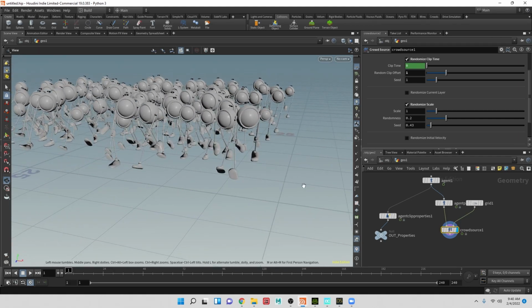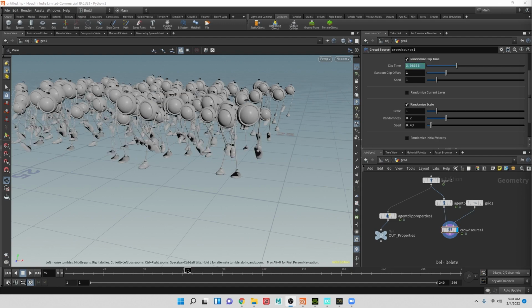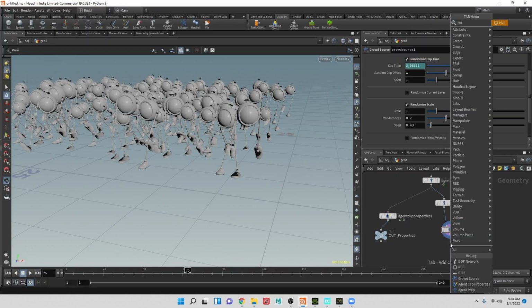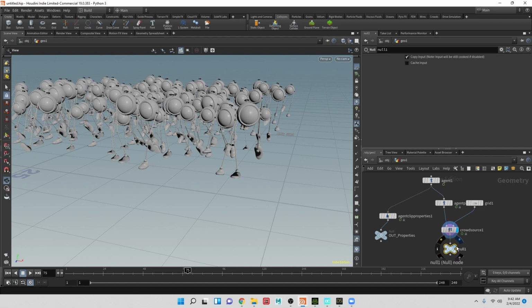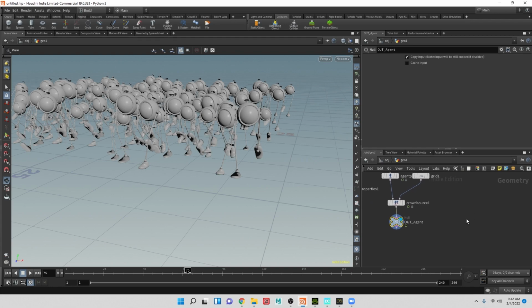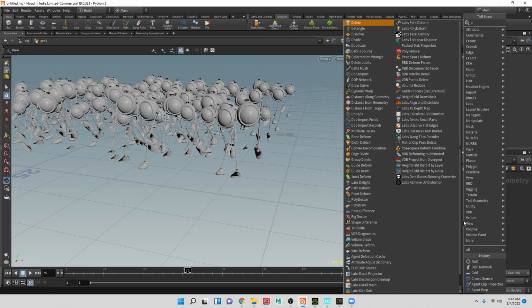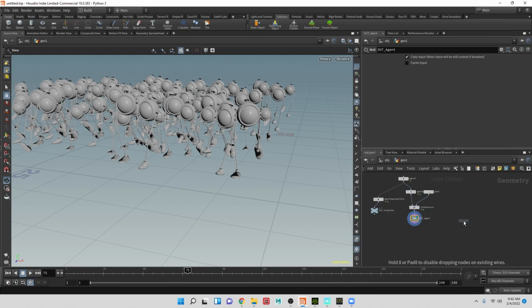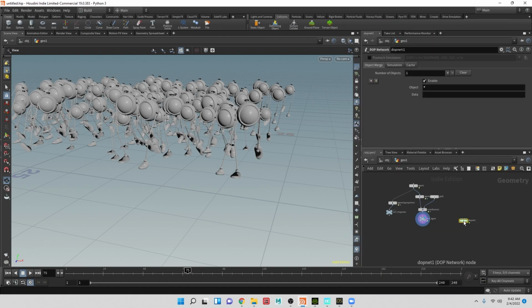Okay. So now, let's go ahead and create a null node here. And that's going to be our out agent. Then let's create a DOP network, and this is where we're going to set up the whole simulation.